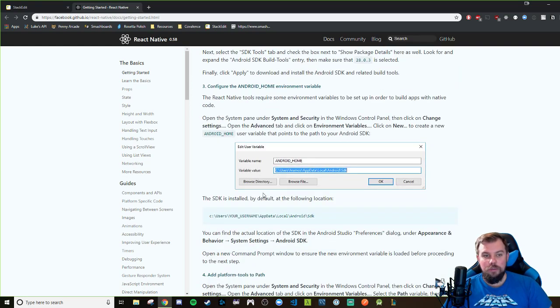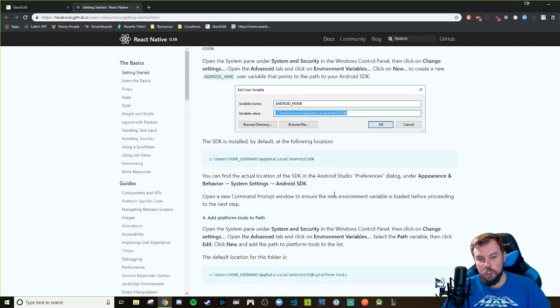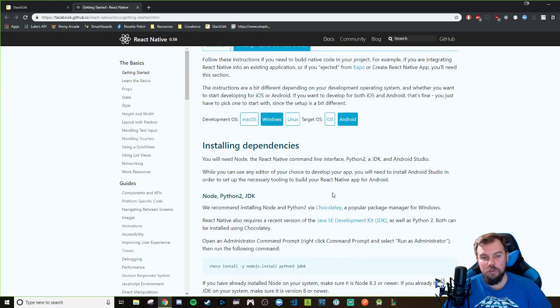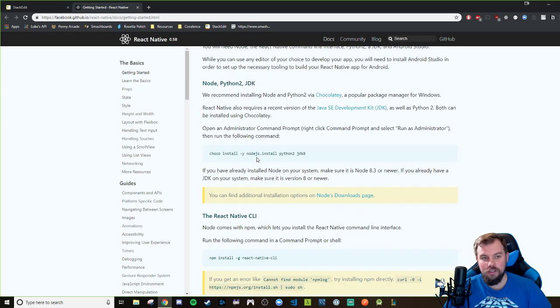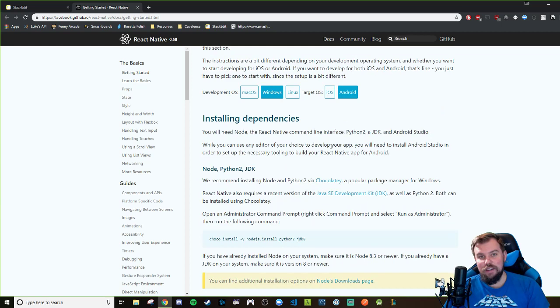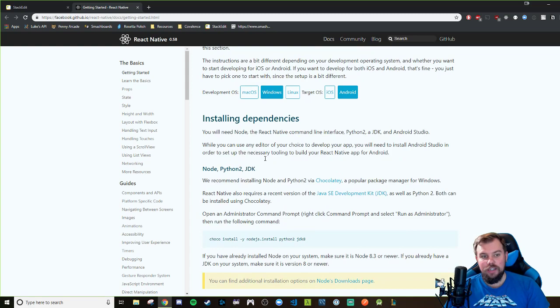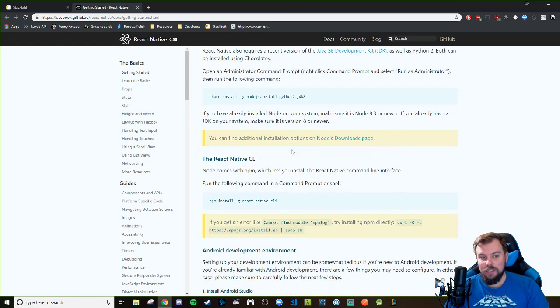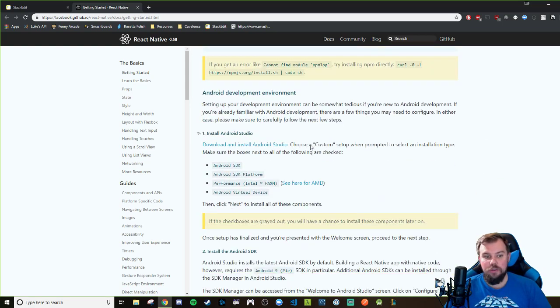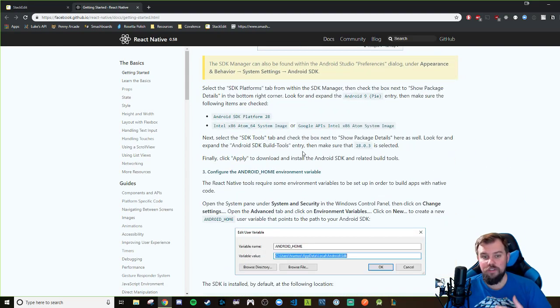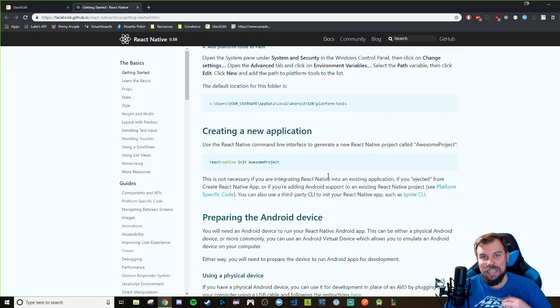I will preface this video by saying that I suggest before you continue on from this point, you make sure that you run down these installing dependencies. I did a fresh and clean install on my Windows machine not but 2 days ago, following the exact directions in the Windows and Android under the Building Projects with Native Code tab. Here it tells you the exact dependencies you're going to have to download, how to get them safely, how to install everything you need, how to get your Android virtual device up and running quickly and easily out of the box.